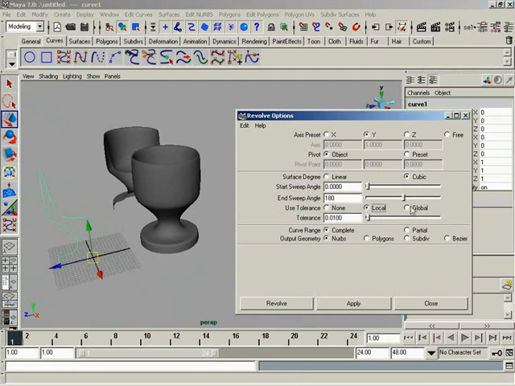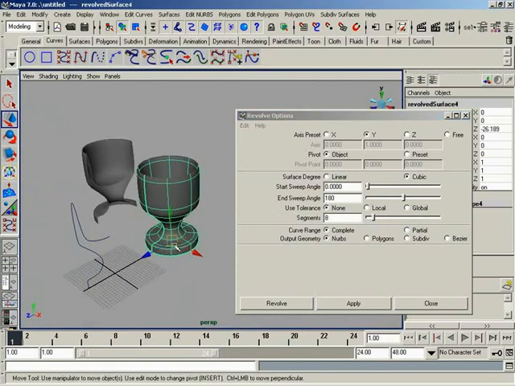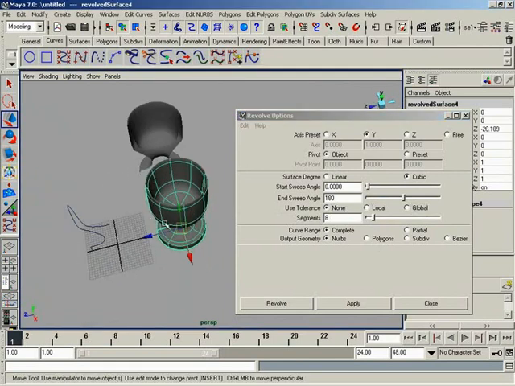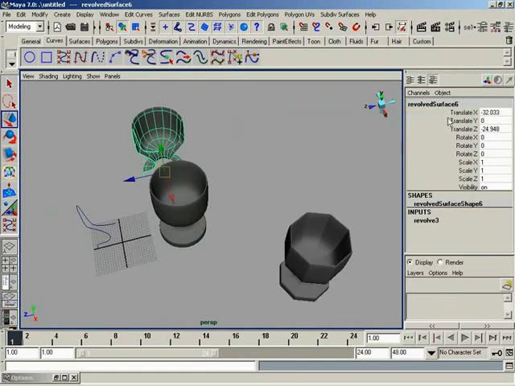And if you leave this off, you can control the amount of segments that you get around the surface. So notice this is set to 8 by default. The interesting thing here is I have 8 segments around this way. But on the 180-degree one, I have 8 segments as well, because it took that into account. You can change this after the fact.